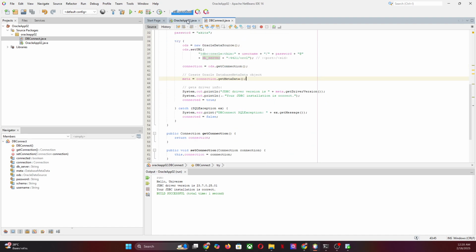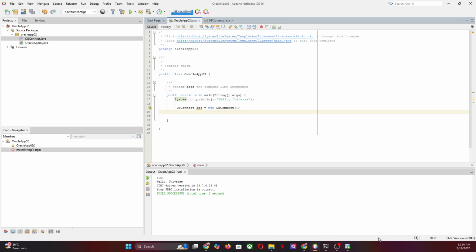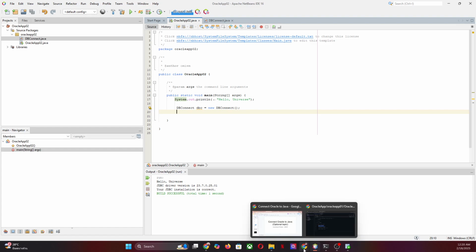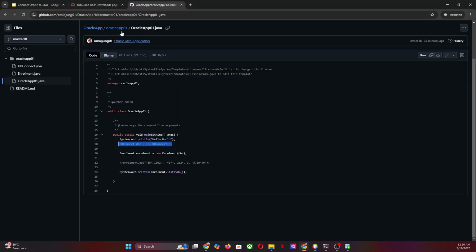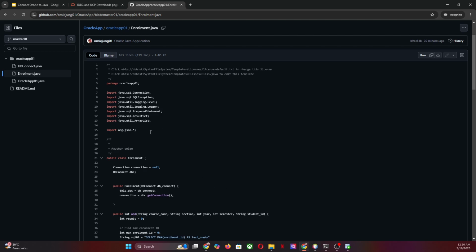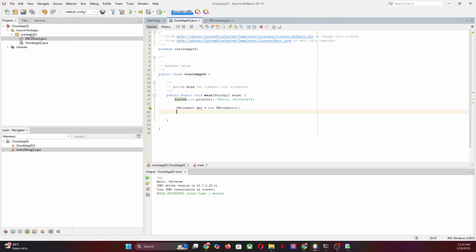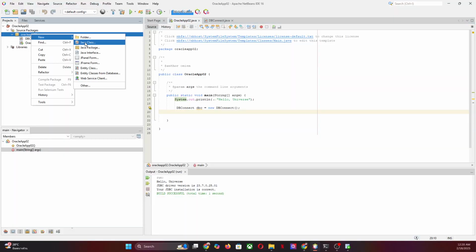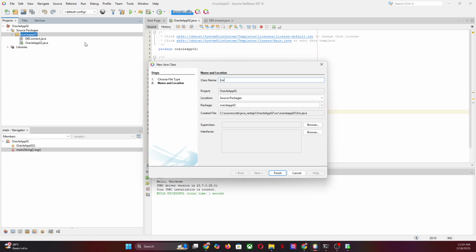Okay, so next we're going to need to have the object. That object is due to the object-oriented database design, and this one should comply with the business rules. For us, we do the enrollment object, right? Okay, so this one is the enrollment. So I create the enrollment in my NetBeans, and then I'm just going to copy the code. Enrollment.